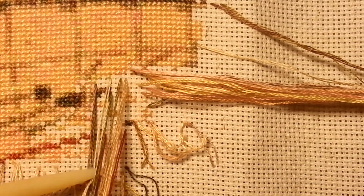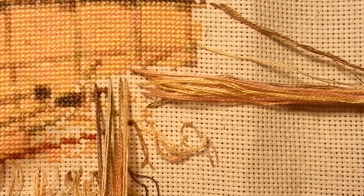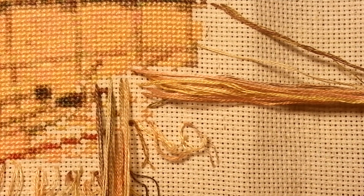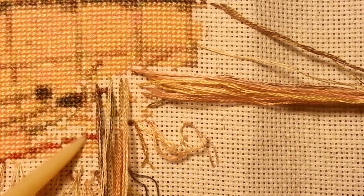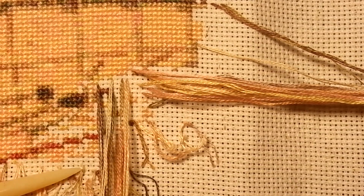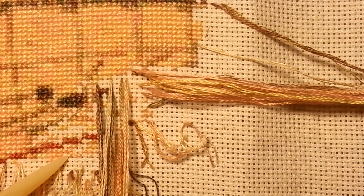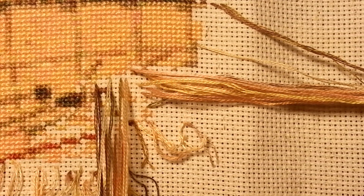I tend to fill in my parked threads first and then go back and fill in the blank squares that are left over. As you can see, this square right here, my parked threads have all been worked in, and I just need to go back now and fill in these ones that are left over. I hope that helps.